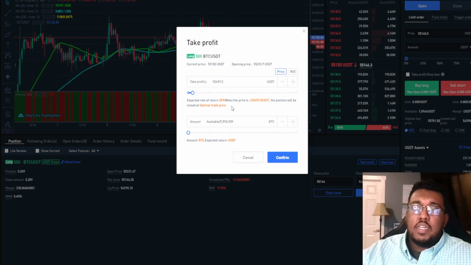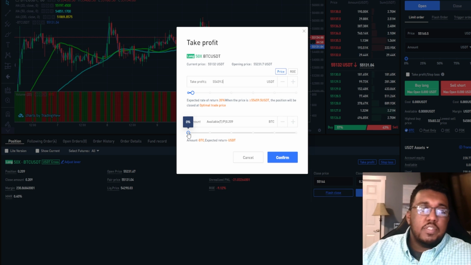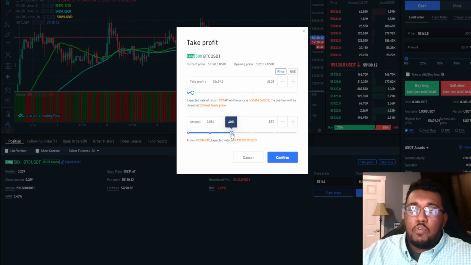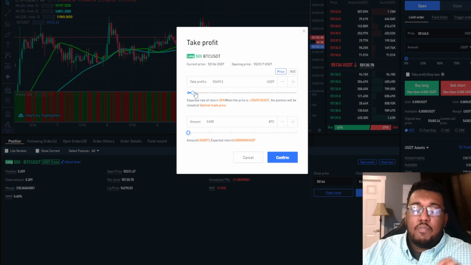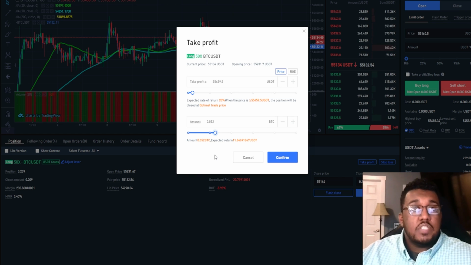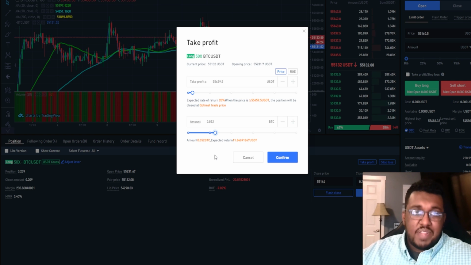20%. If the price is up 20%, how much of this trade in particular do you want to sell? Do you want to sell half of it, 40%, 60%, the whole thing? You can decide how much you want to close. What I'm doing is, if my trade goes up 20% overall, I'm going to sell 25% of my assets, which means I take 25% of my money off the table when it's up 20%, and I let the rest ride and see where it goes. This just locks in some of that profit. Now, that's how you do it here on take profit.